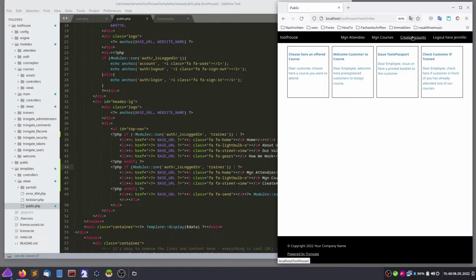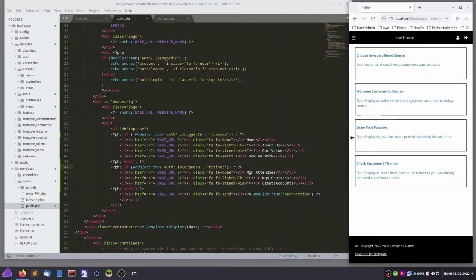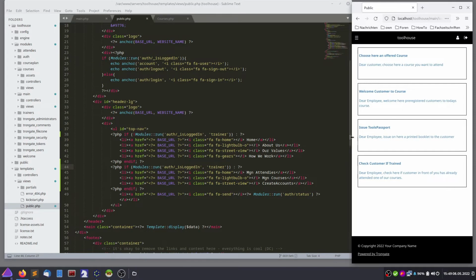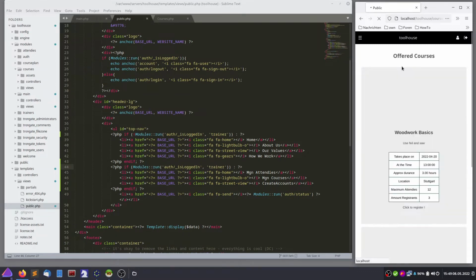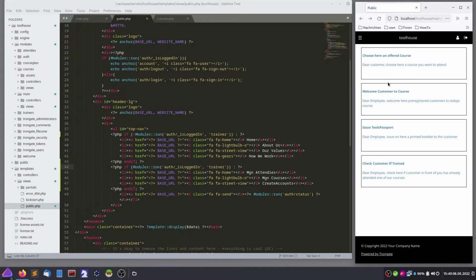And we can leave this on here upwards because they may not be so often used as this one. We remember that the Toolhouse employee, this trainer, would maybe carry just a tablet or a mobile phone. Then it's easier to, oops, no, this is not here.